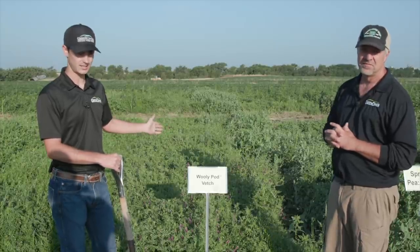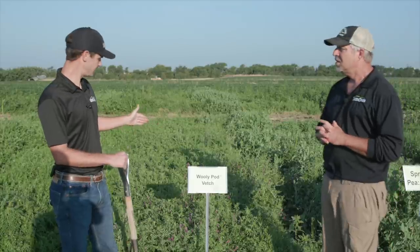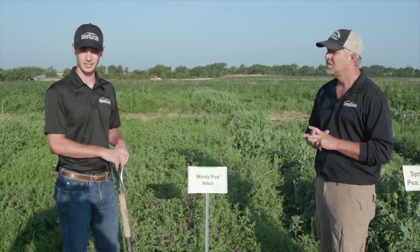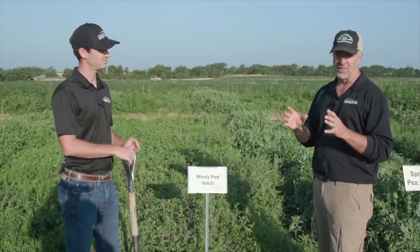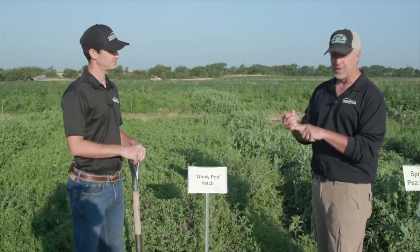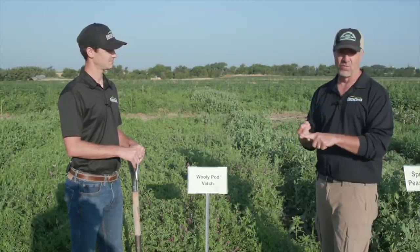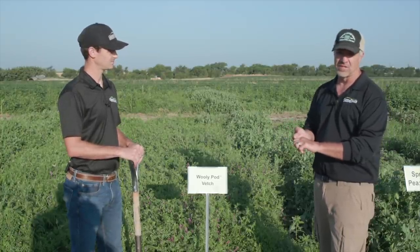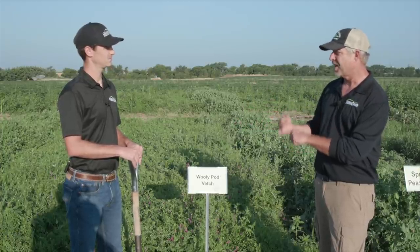The woolly pod just happens to have way more blooms at this point in time. So if we're using it for beneficial insects, that's probably how we're going to attract the most when using vetch. Yeah. So from a vetch maturity standpoint, to get it to this stage, it's always going to be winter planted hairy vetch first, and then spring planted woolly pod vetch, and then probably common vetch if you'd want to use that, and then the latest thing to bloom would be a spring planted hairy vetch.